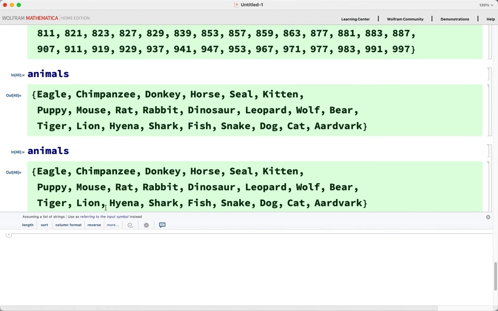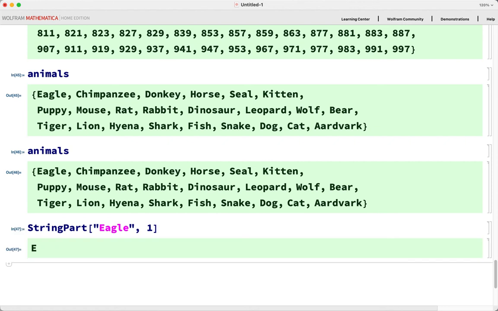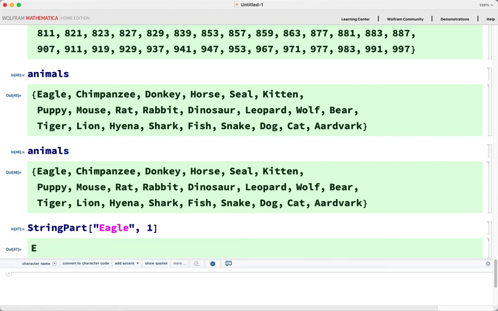Okay, so let's say I have eagle, StringPart of eagle, 1. So that's how I get the first letter of my name or the word. So let's try this.